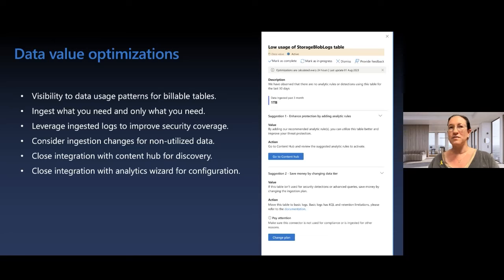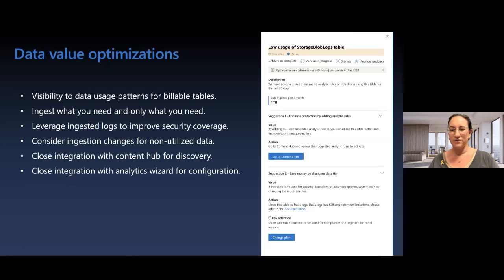Usage patterns are roughly divided between low usage, meaning you're using these logs for investigation, but not for detection, and no usage means you're not using them at all. And we also have monitoring usage, which means only Azure Monitor is using this table.